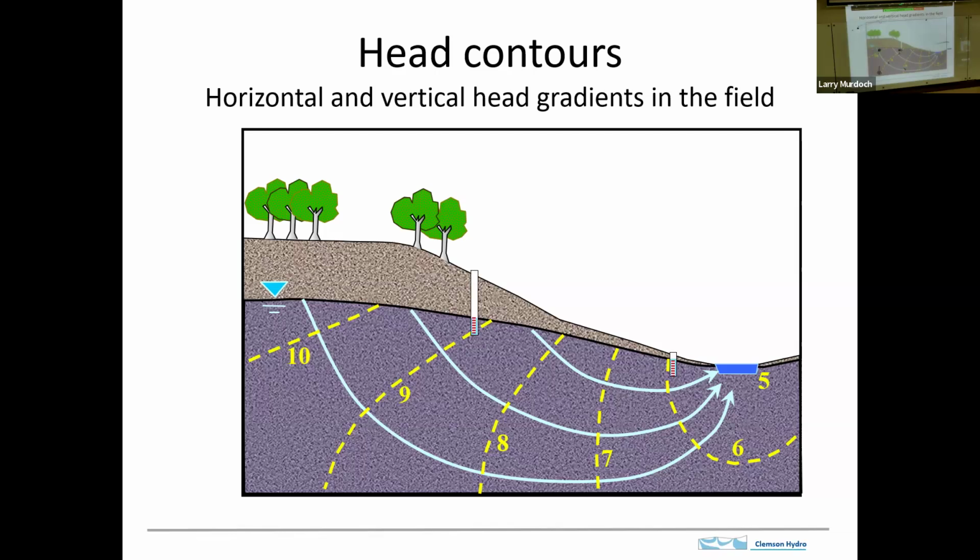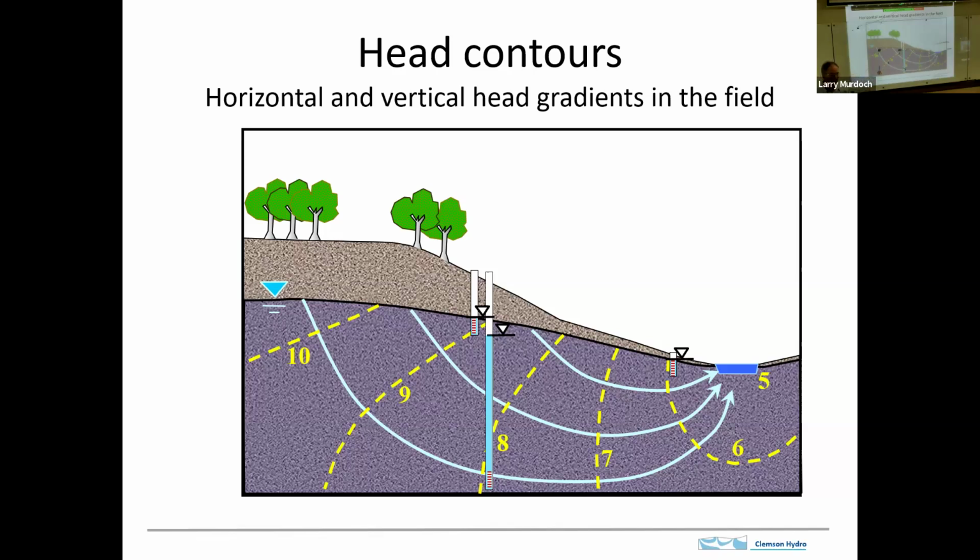We can measure that with piezometers like that. Okay, so this ends up being a big deal because this is pretty easy to do. And what it means is we can get the hydraulic head gradient in the field vertically, horizontally, and spatially distributed. We can also measure the hydraulic conductivity. We'll see how to do that, but that's feasible.